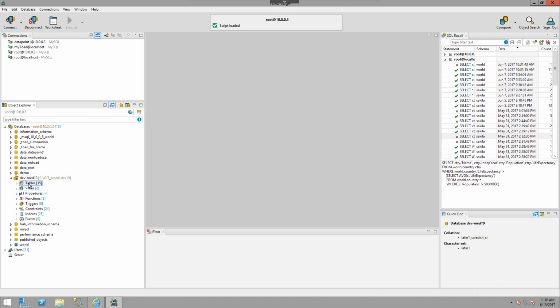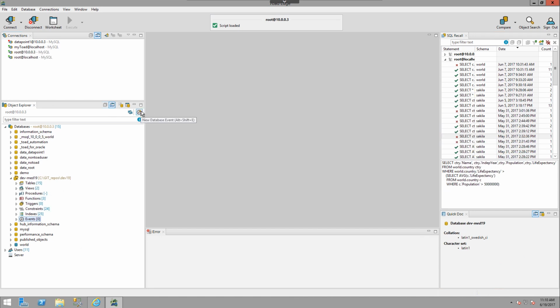So in Object Explorer, as I navigate through the different objects, we can see the wizard icon appear in the upper right hand corner, and there's obviously a shortcut for it. For each individual object, the shortcut is different. But as I navigate through the list, you can see the icon changing. So you can create objects from the wizard for all except for the constraints and indexes, which have no wizard.